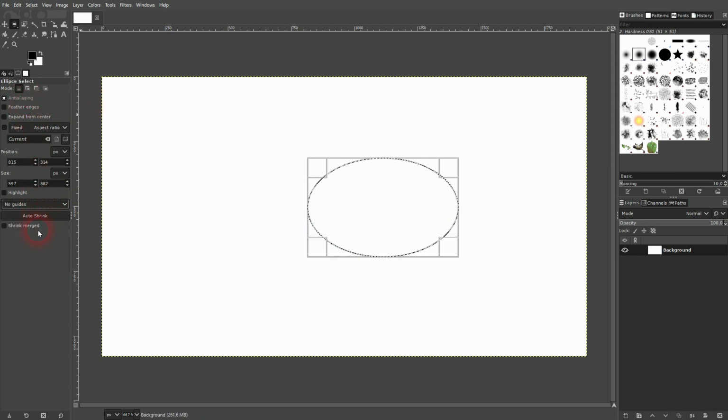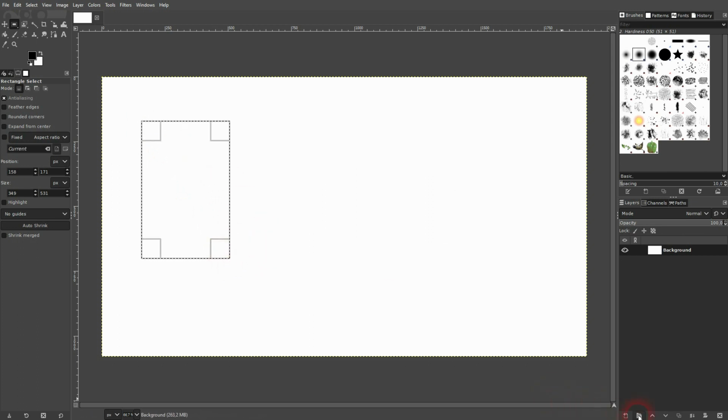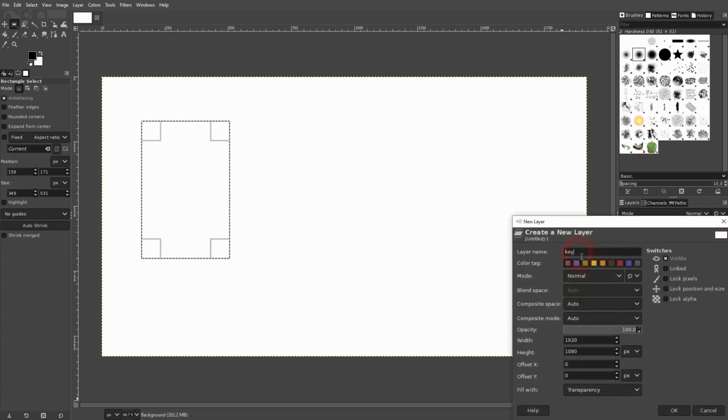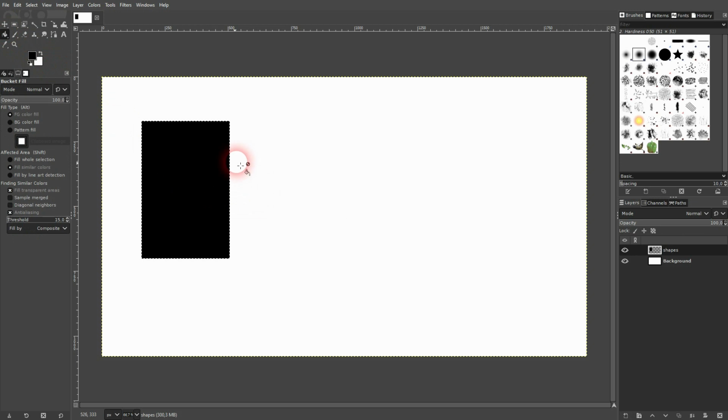To get a feel for it, we need something to practice. So let me give you an inverted and badly drawn keyhole. In this case, we'll just create a couple of rectangles. We'll start with the first mode. Create a new layer. I'll call it shapes and it's transparent. I confirm via Enter. I use the paint bucket tool, make it black, Shift Ctrl A.